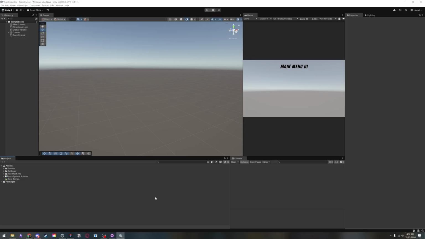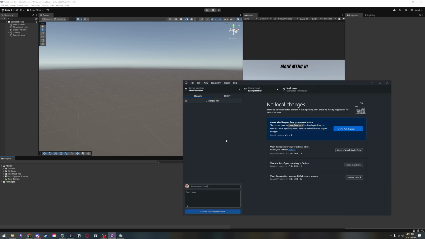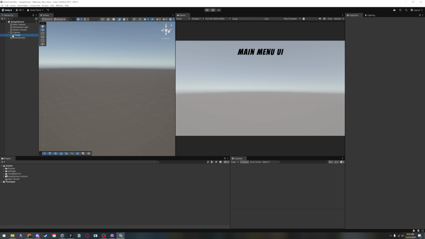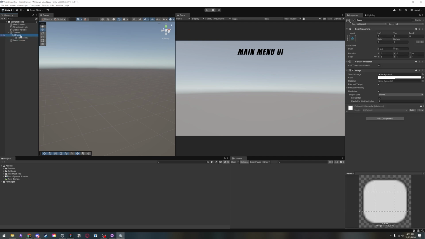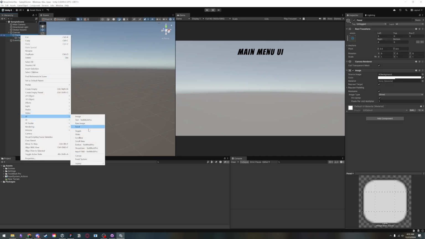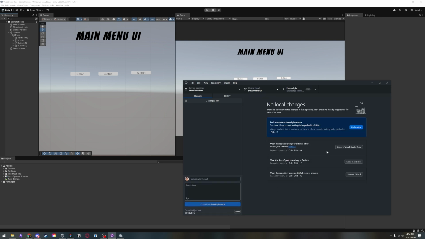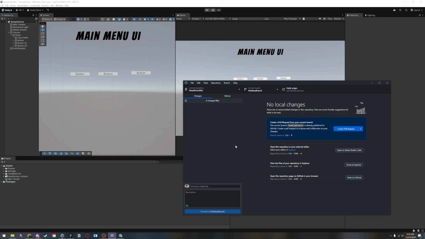Let's say that I'm on my desktop branch, right? This is the example branch. I want to be on my desktop branch. Looks exactly the same. I want to make some changes. I want to add in some more stuff onto our main menu, right? Let's say I want to add in some buttons. So let's say I go to UI. So now we have 3 buttons, and we're going to type in something like add buttons. I added 3 buttons. I'm going to commit to GitHub Desktop. I'm going to push origin. So we committed on our computer and we also pushed it.